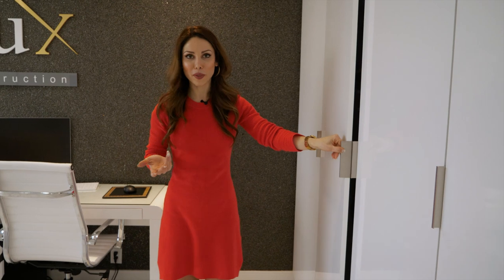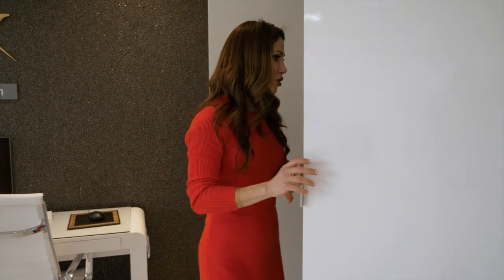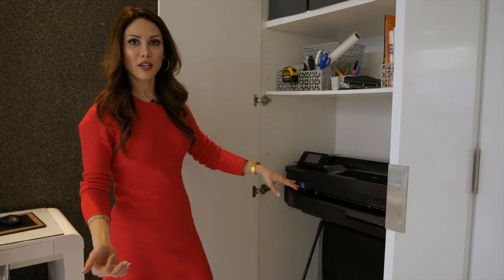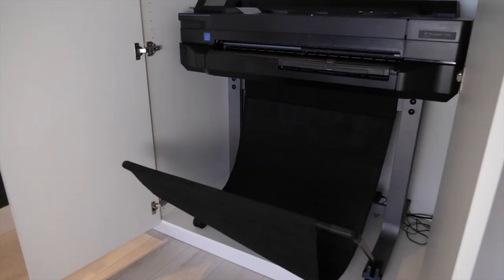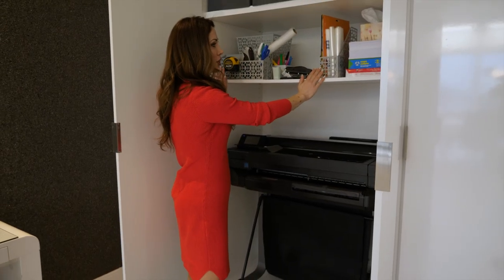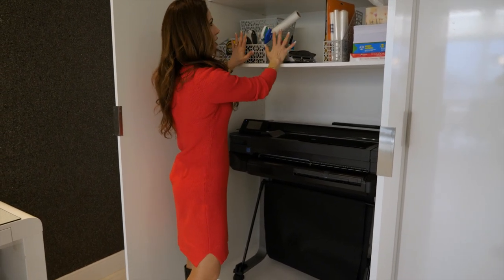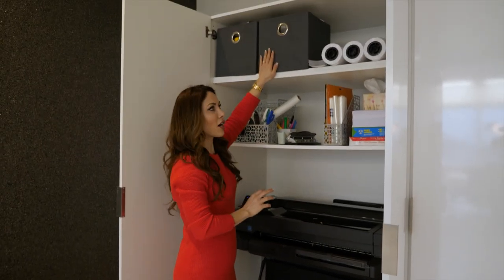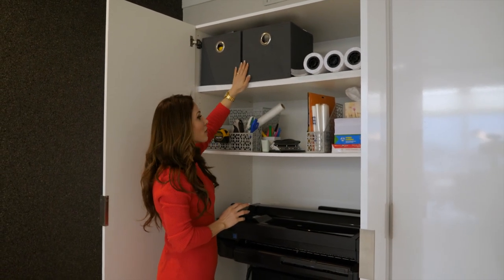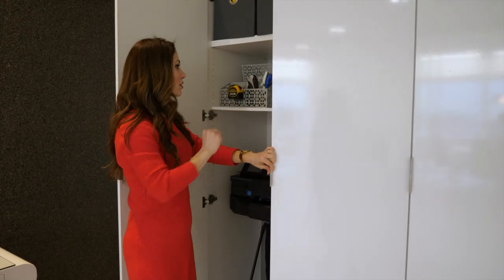Of course, an office without a big printer doesn't work — as a designer, you always need printers. So I have this one, which is my big printer. This one prints 36 by 24 — that's the large format paper size — and it also prints smaller ones. Everything for the office is organized here: if you're reaching for paper, scissors, or anything, it's going to be right here. Then we have our cleaning supplies in boxes — I didn't want them to be visible, so I have them covered. We also have the rollers for the printers and a bunch of little things.